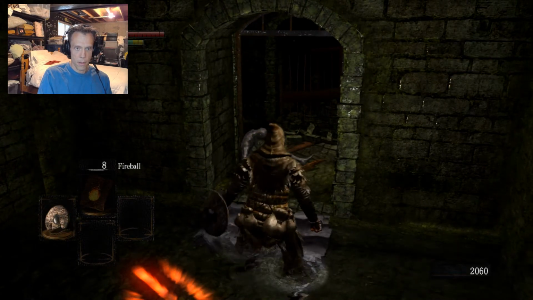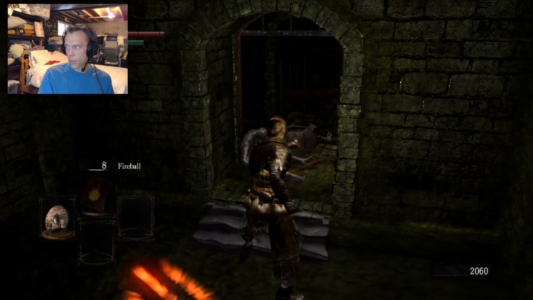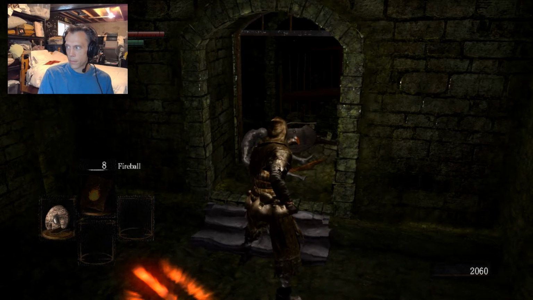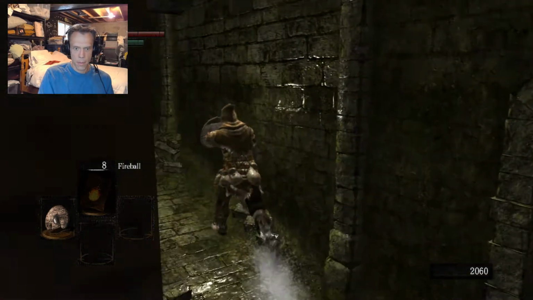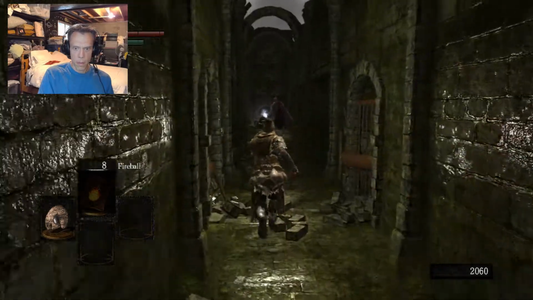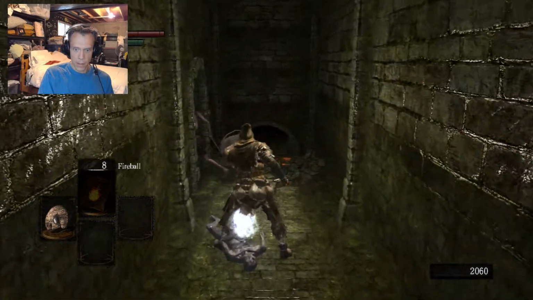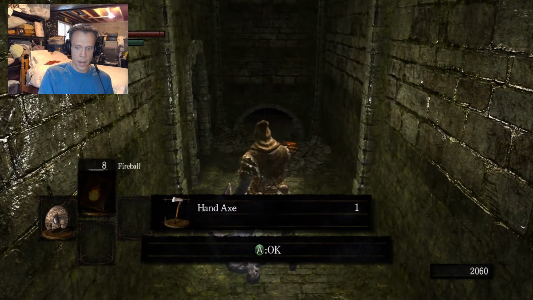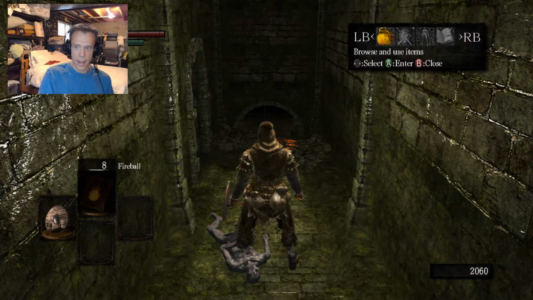Alright, so that's the attack. I can raise my shield like this. So we just lose a little stamina when we block his shot like that. And then here, you find your starting class's weapon, which in my case is a hand axe.